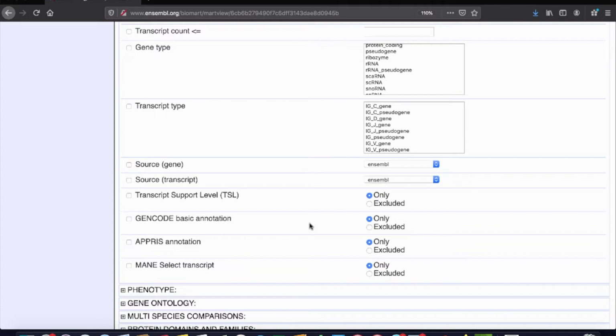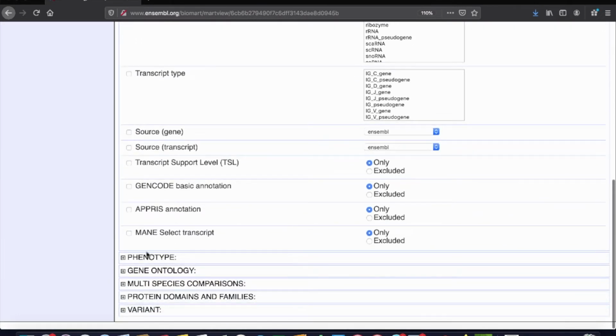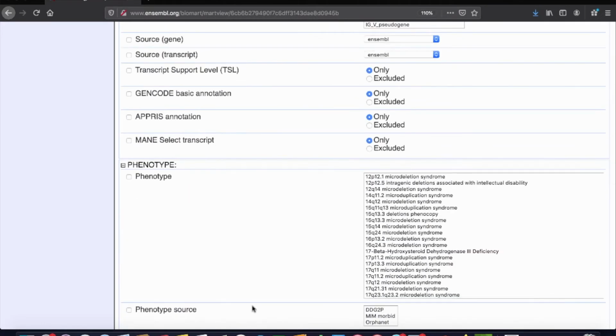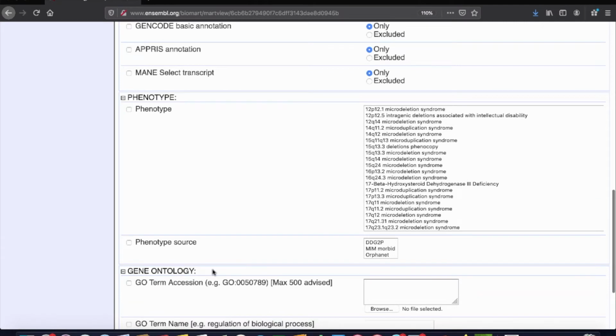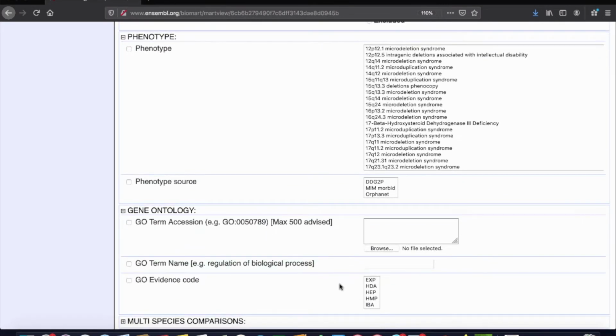Before we apply our filters, let's have a look at the other categories. Here you can search using specific phenotypes, and also you can search using gene ontology terms. Remember, in this exercise, we want to output gene ontology categories, so gene functions and processes our genes are involved in.